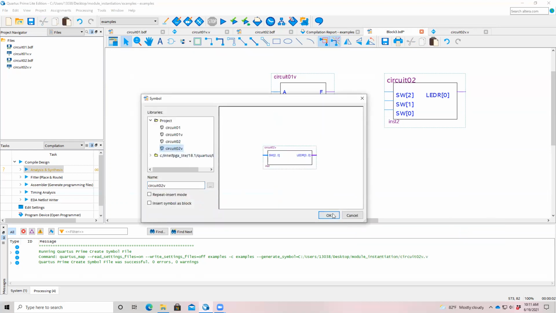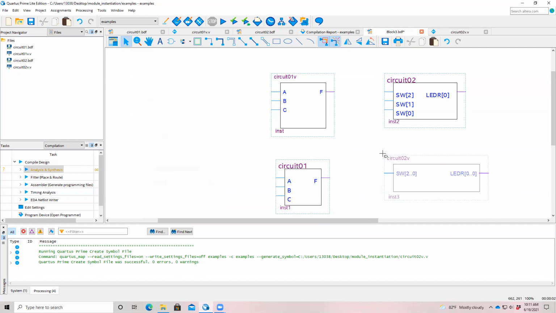Circuit 2V looks just slightly different, simply because we defined the switches as a bus. So we have a thicker line here that indicates a bus, multiple wires. Right, same way on the red LED, 0 down to 0 in the output. Even though there's only one wire in there, because it's 0 down to 0, we have a slightly thicker line.